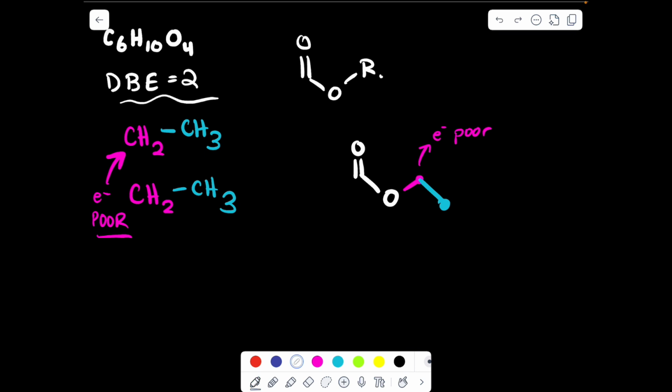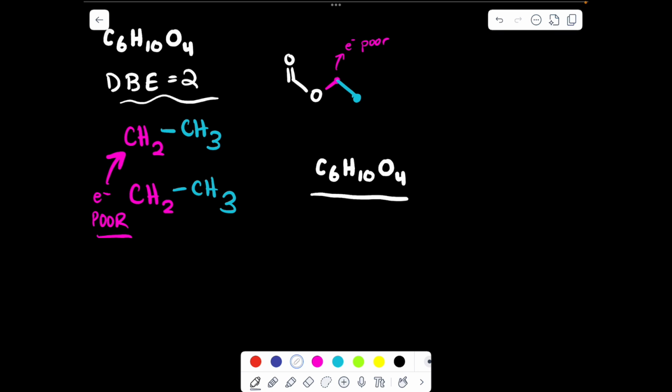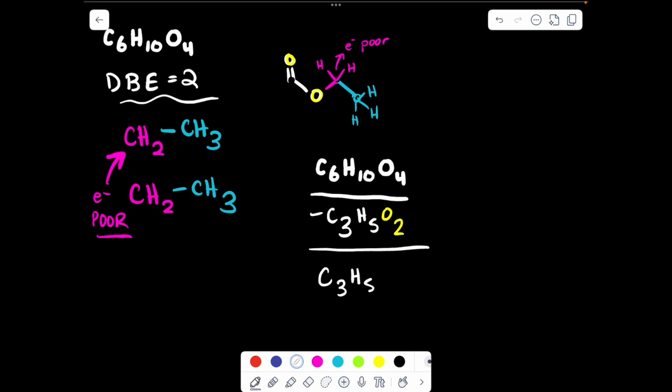So once you know for sure a component of the structure, what you're going to do is take the molecular formula, and subtract off what I know. So I know right now that I have 1 carbon, 2 carbon, 3 carbon, so minus C3, and then minus H1, 2, 3, 4, 5. I know for sure I'm minusing H5, and then how many oxygens? O1, O2. So what do I get left over? I get C3H5O2.